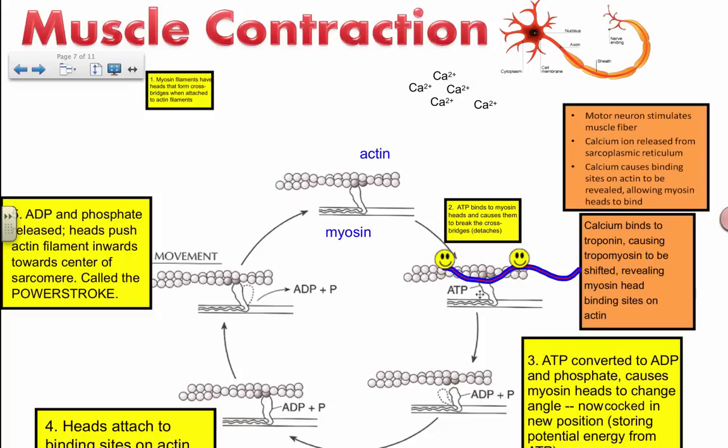You can think of these as myosin heads, and I would think of this as tropomyosin. It's trying to trip up myosin. Myosin can't bind because it's being tripped up by tropomyosin. So we've got to get the tropomyosin out of the way, and that's the role of these calcium ions, because they come down and bind to these smiley faces, another protein. These smiley faces represent troponin. When the calcium binds to troponin, check out what happens. The binding of the calcium to the troponin causes the tropomyosin to slightly shift, revealing these binding sites for myosin to join in.